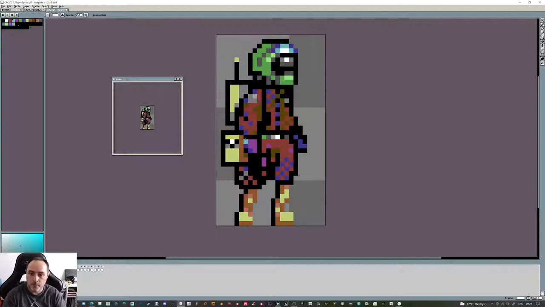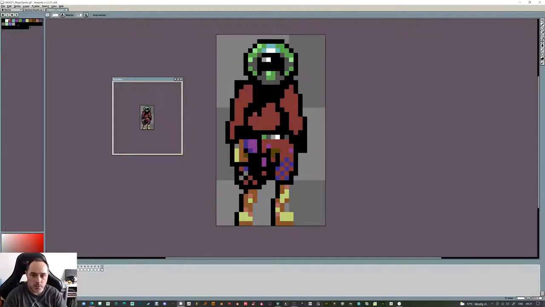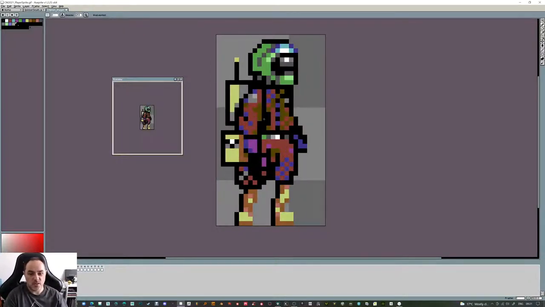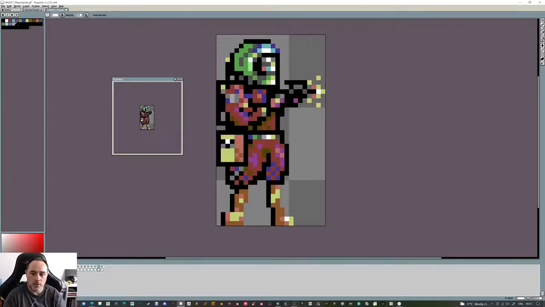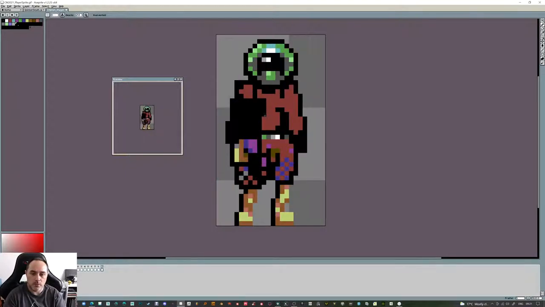Just making him sort of turn his body towards. Although I don't need the idle, I need him to be shooting because his idle is already done. I'm facing right, so that will always be his idle. So this will be more about holding the gun up. Is it kind of downward or up, since he's facing down? But I do want it to be easy to tell what he's doing.